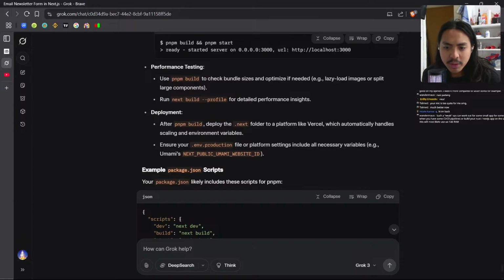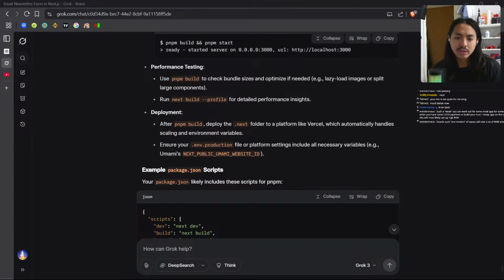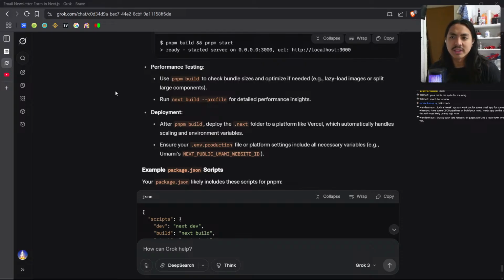But when you have small CD pipelines or build your Nuxt on the same server, it'll only get up to, yeah. Such pre-renders of pages will take a lot of resources when done on the VPS. So it will only take a lot of resources when building, right? Building, or at least the most resource. But when it's like normal operating, when it's already built, it would be fine. I think during the testing a few days ago, that is what happened. The build failed and the server just crashes. So I think I will go with the 4 GB option just so that it's safe.